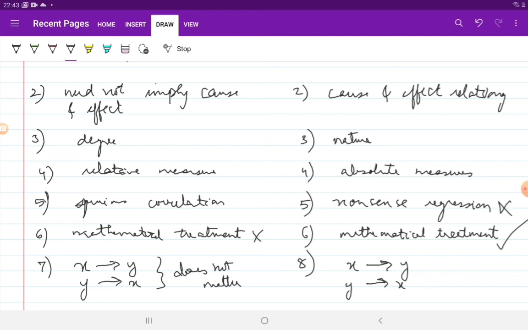This is also, in statistics and in econometrics, called asymmetric handling of the variables, whereas in correlation they are handled in a symmetric manner, that is, both are considered similar and to be of similar nature. In regression, depending on which is the explanatory variable and which is the dependent variable, the nature of the variable itself is treated differently.